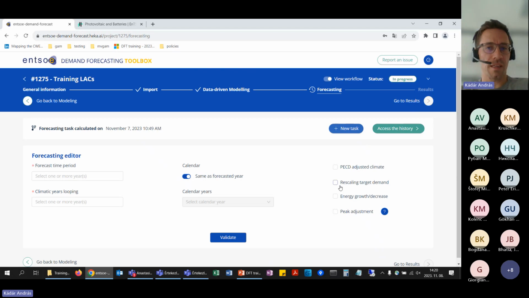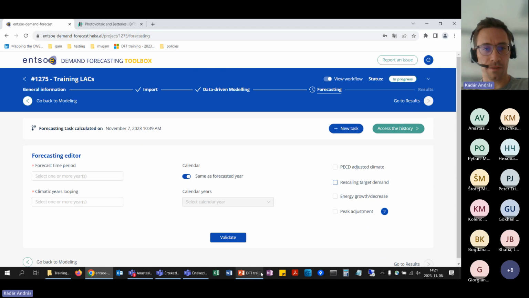So I will talk right now about this option. If you select it, you use target demand rescaling, and the value that you provide as a target demand will be used by the tool, and the output will be rescaled to reflect this input, this target demand.